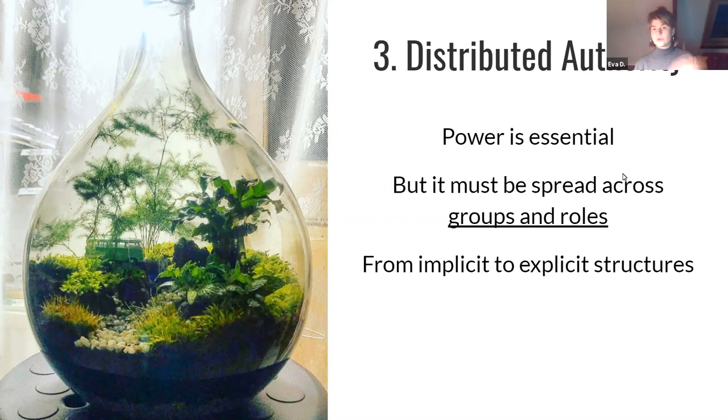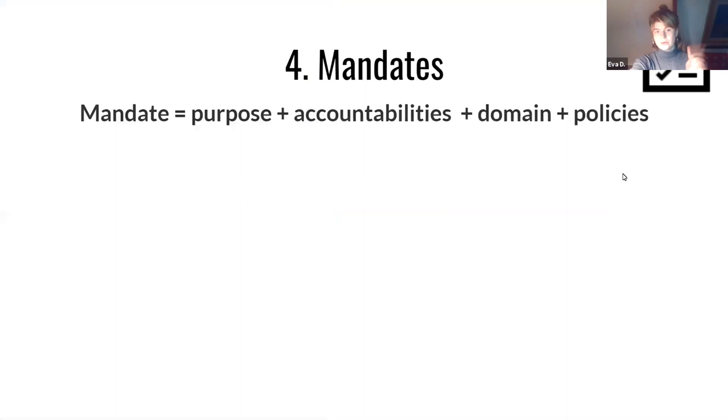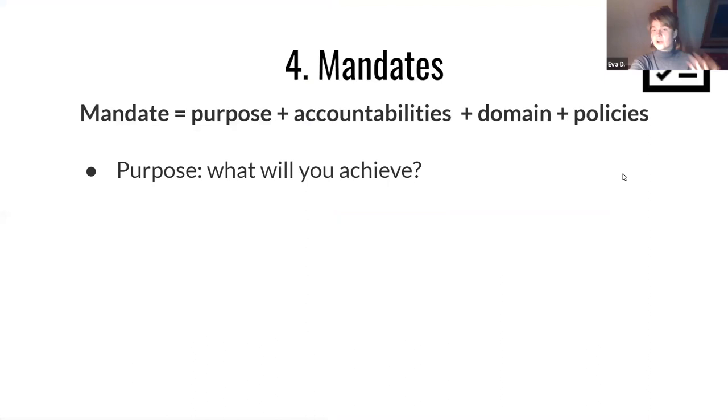And then I always thought, oh, I need to deal with this myself when there is a conflict or whatsoever. Instead, if you know that there are certain roles and groups that are having that role, you can also contact them. So it's very important that we have this distributed authority, but also, we'll get to questions in a bit, that we know that they are there. So there are clear mandates about who is actually carrying these roles and these accountabilities. Okay, and to mandate we'll get to in a bit, but maybe first check if there are questions so far.